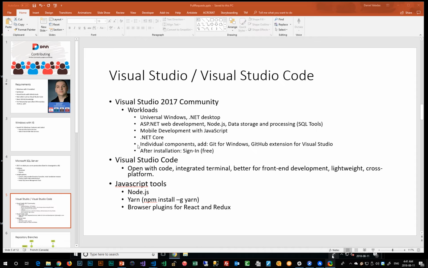When the installation of that is finished, you're gonna need either to create a free Microsoft account, or if you already have one, just to log in. That's the only condition to use the free version. There's no catch or anything. You just log in, and there's actually a couple services that you get for free in the community edition. So let's dive into this.